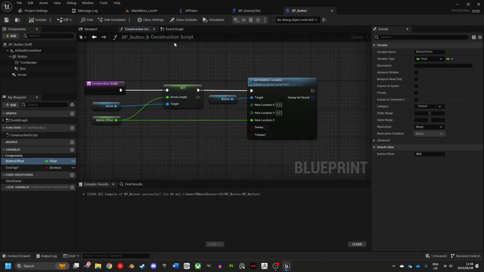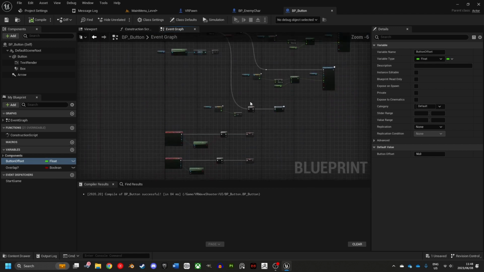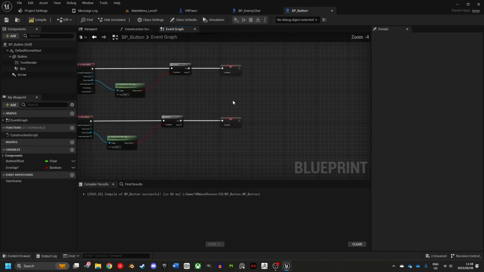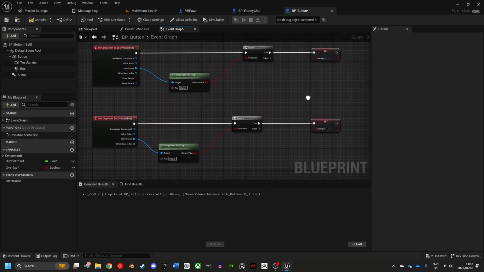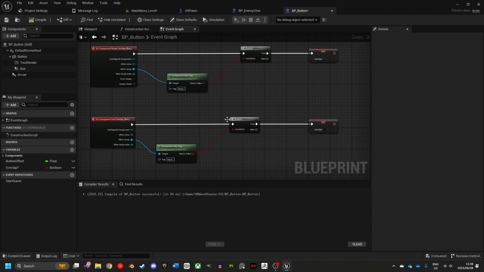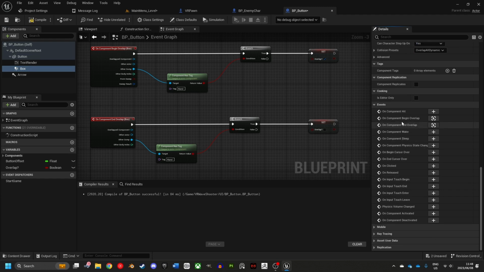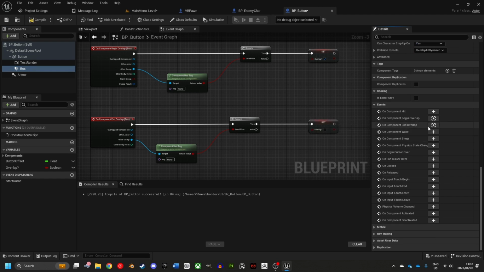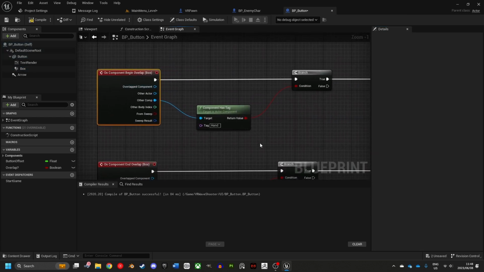So now that we've handled the construction script, you want to actually see what the button does. Now, a little bit more to this. Let's remove this. So the first thing is we want to make sure that it detects for overlaps. So on our box, as before, you scroll to the bottom, you have your on component begin overlap, we're going to have one of those, and our on component end overlap, we're going to have one of those. So for the begin overlap, we are checking that the component has the tag hand.